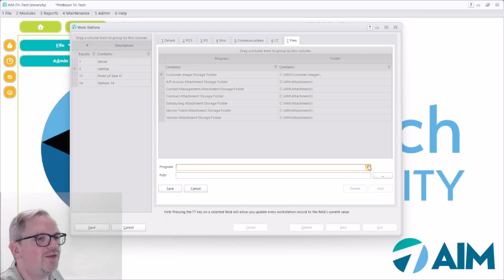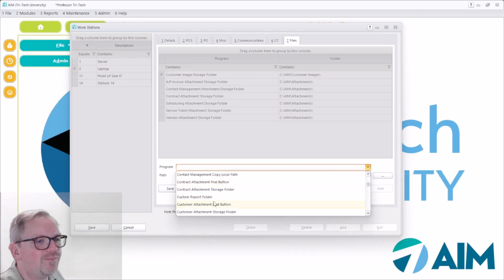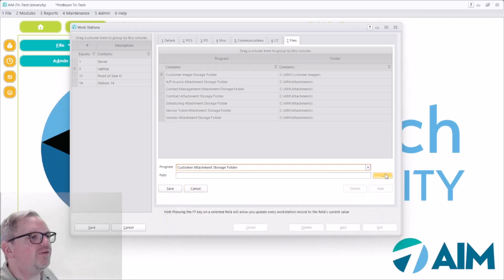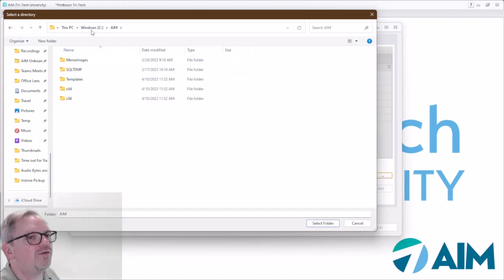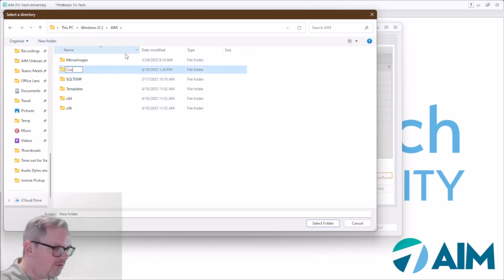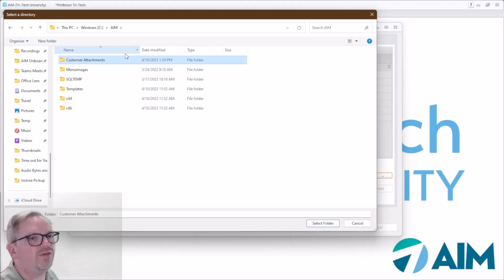So you click the add button here, you would select the customer attachment storage folder, and then you would point it to a file path. And I usually recommend that that path be within the AIM folder itself on your server. I usually would recommend creating a new subfolder, and let's just call this customer attachments.